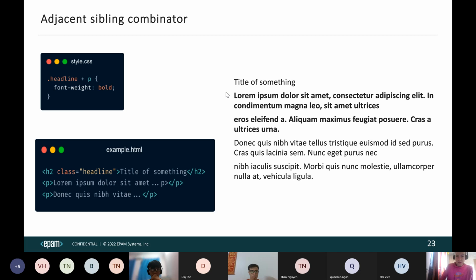Here we address the paragraphs that go immediately after the heading. So here we have a heading, an H2 element, and there we see the paragraph, this one, and only this paragraph, the first one, is bold. This one will not be applicable here because of the plus symbol.